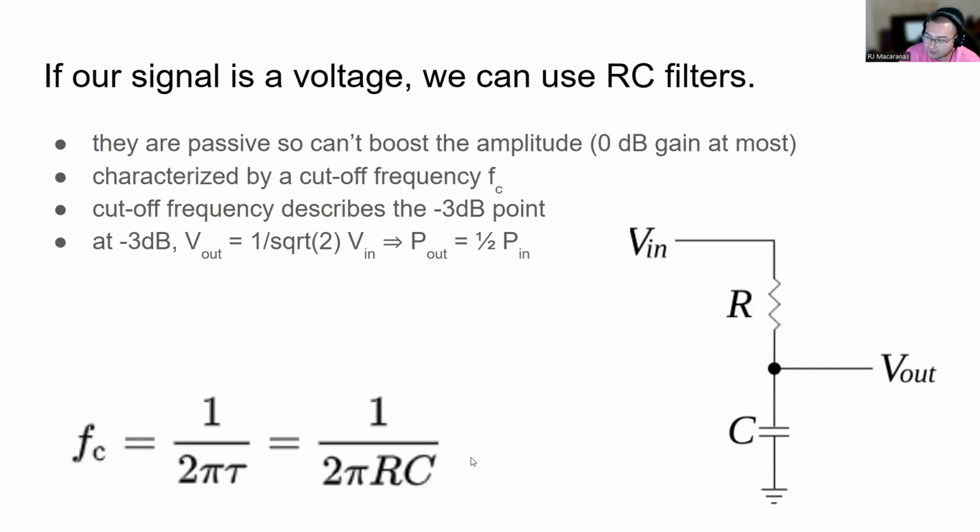And one thing I pointed out during the lab time is that this product of RC is kind of an interesting phenomenon in that it gives units of seconds, right? If I have some kind of frequency, well, this is going to be measured in 1 over seconds, right? And 2 pi doesn't necessarily have a unit associated with it. Maybe it has radians, but it's effectively just a number, right?